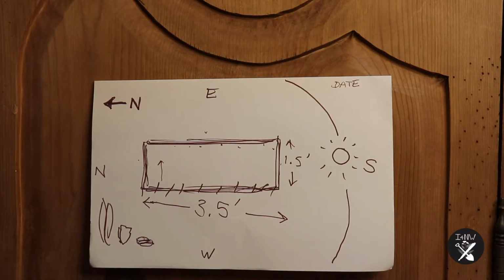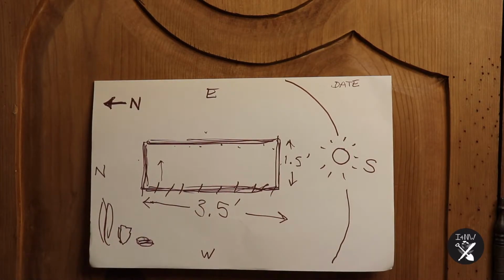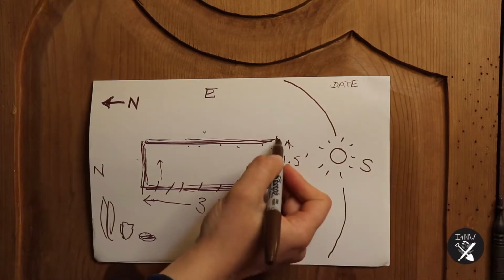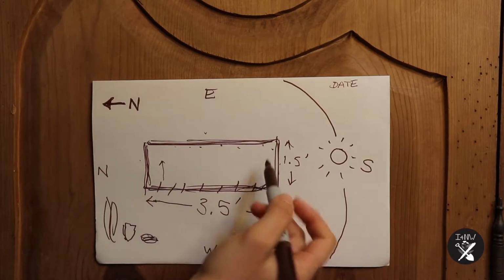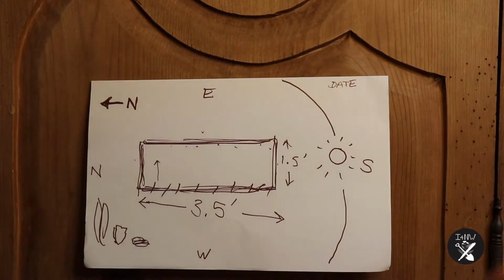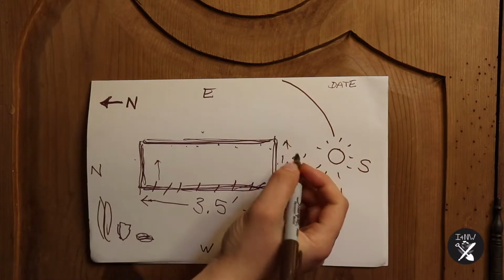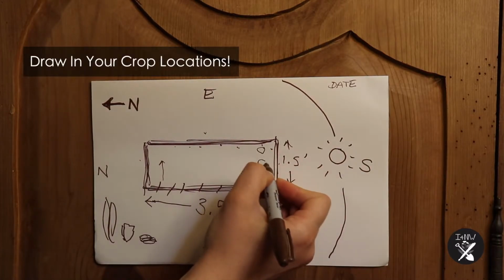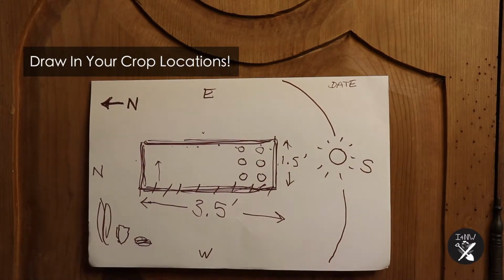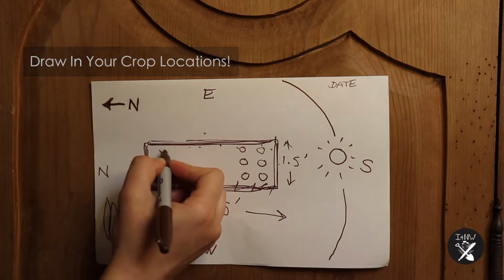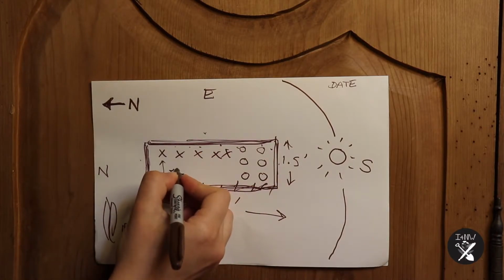I'm also thinking that my lettuce and my strawberries need to not shade each other out. And I know that in this bed, this end of the bed's a little bit broken and the soil's sort of moving out. So it'd be great to have crops down here that were low to the ground so that they didn't pull over and fall over that broken edge. So I'm going to choose to put my little strawberry patch, this will be my sign for strawberries, down at this end. And I'm going to put my kale along the back here. And then I'm going to put my lettuce along the front.